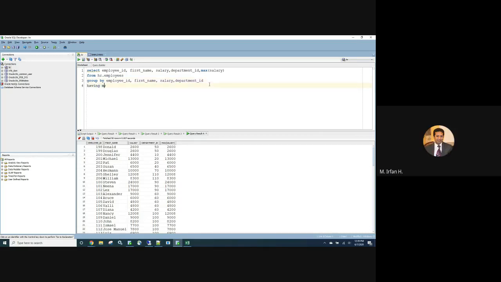The condition here, max salary is equal to or greater than... I forgot what the condition was.